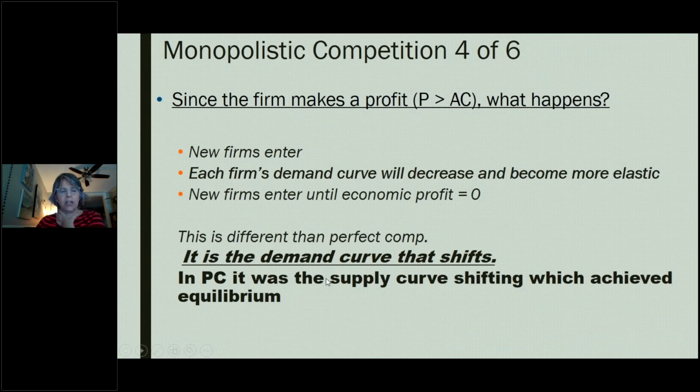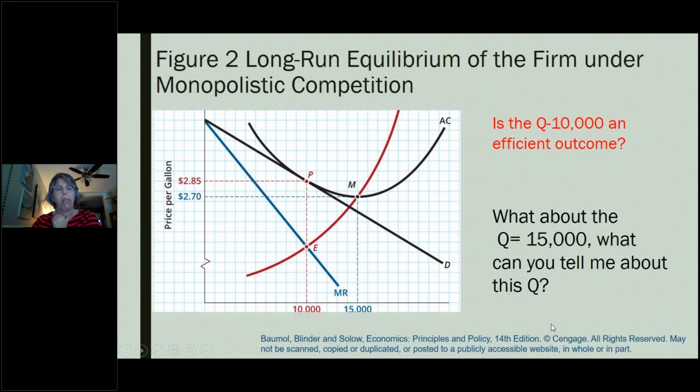It's the demand curve that shifts to bring you back into no profits in the long run. So this looks a little bit different also. Remember we talked about what's optimal for consumers is to maximize consumer surplus. The perfectly competitive market is the best for the consumer because you always pay the marginal cost. When you pay the marginal cost, that means you're paying exactly what it costs the firm to make it.